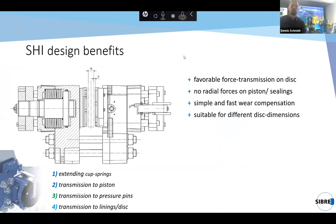Our design of the emergency brake is pretty special. The main point is that there is no direct contact between the piston and the brake lining. We use our design to transform the force from the cup springs through the outer side of the housing onto four pressure pins, which then forward the force to the brake lining. With this system we reach two main benefits: there are no radial forces onto the piston and onto the dynamic seals, which minimizes the risk of leakage, and the four pressure pins transform the force very equally over the entire surface of the brake lining, resulting in very equal wear.